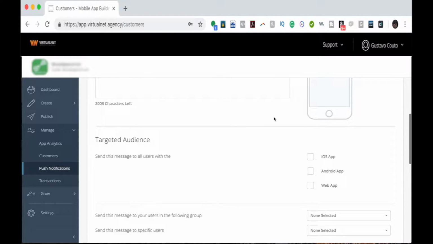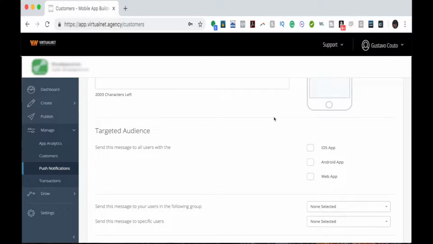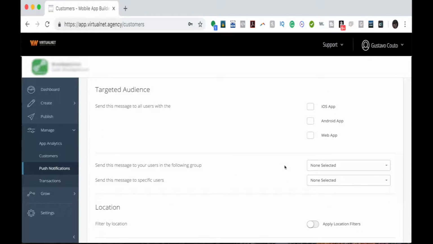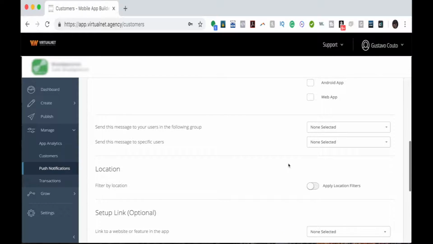Next, you'll want to decide your target audience. If you wish to send it to all users, select it through here. If you wish to further target your audience, you will use the options below.